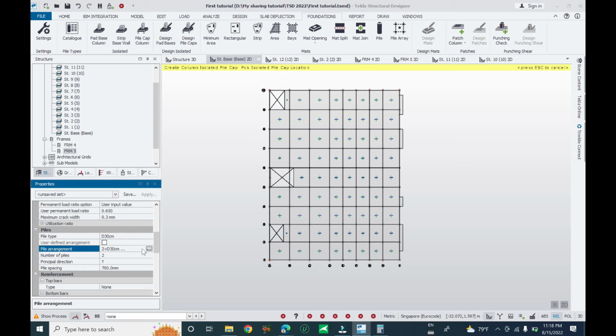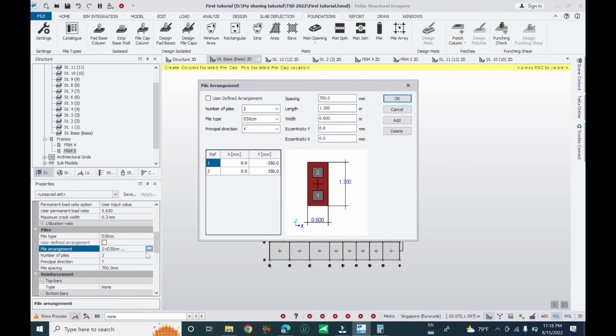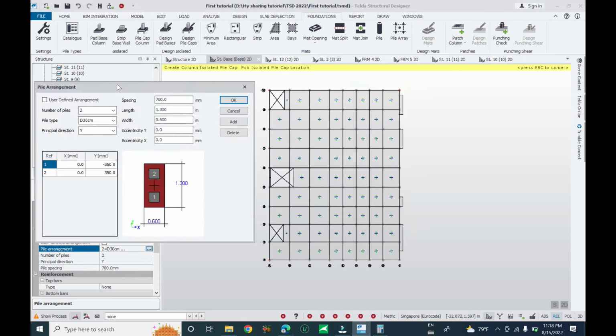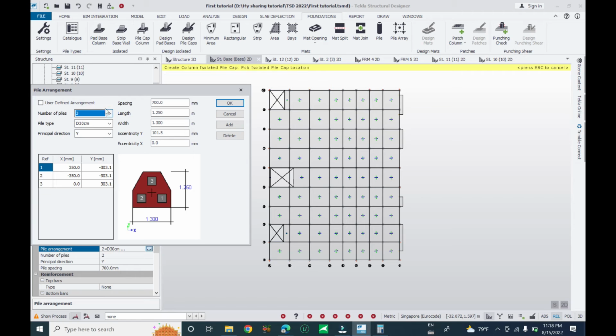Okay, click on the icon again, and the number of piles you can change to 3. In this case you calculate the service load and the requirement for piles or driven piles on each pile cap, so you can determine the number of bored piles.